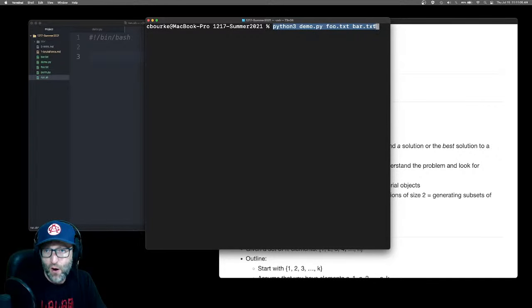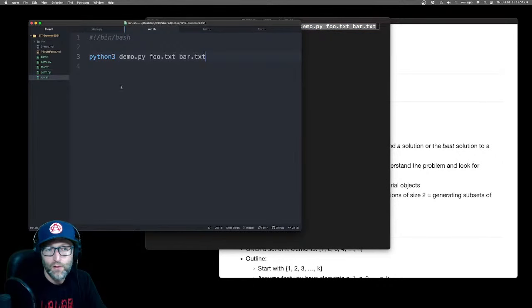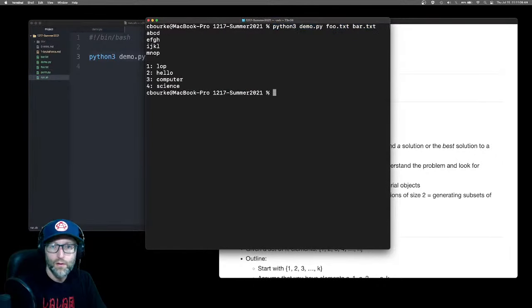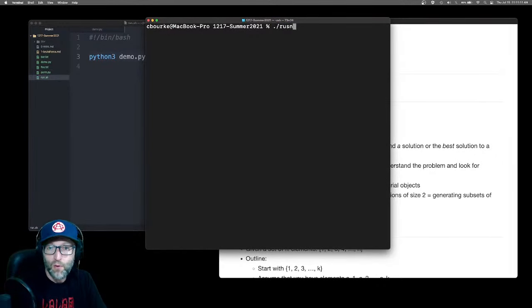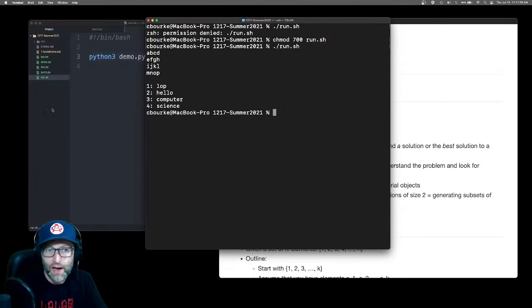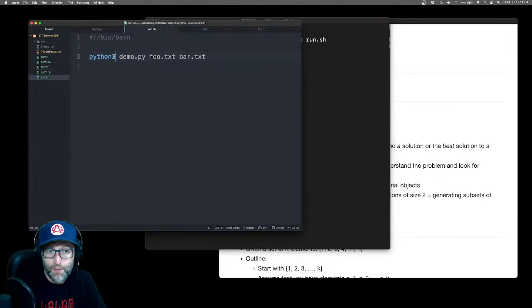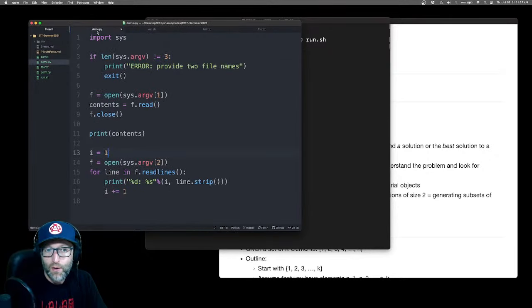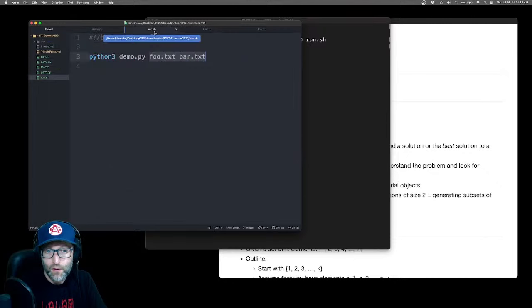And let me just go ahead and hard code these initially, right? There we go. All right, there it is running again. But now I can run it through the sh file, right? And I need to chmod it because it's not a runnable file. Our grading scripts take care of that for you. There we go. And when I run this, of course, I get the same behavior because in the script, I am passing these two command line arguments to my Python script. Right?